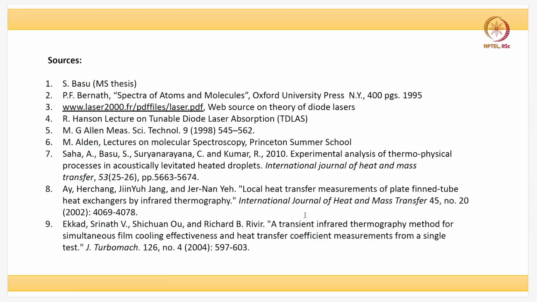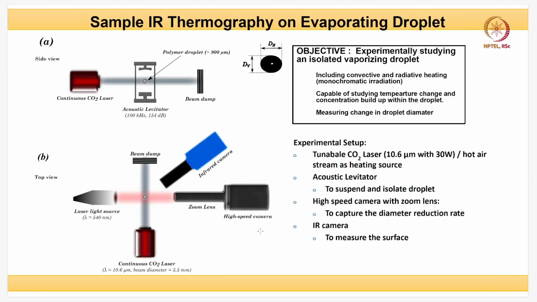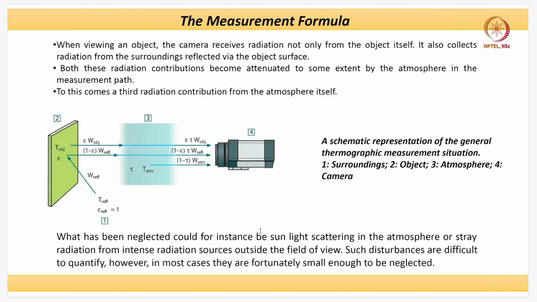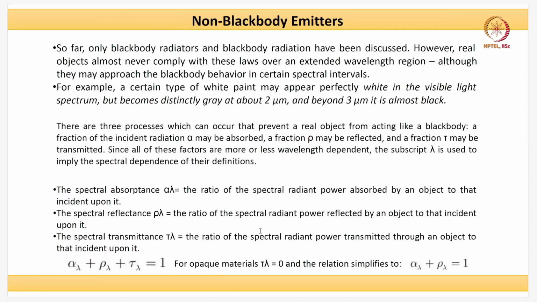So I think we should end our lecture here. IR thermography is something that is here to stay, and you can read more research papers. You can look into more camera details. FLIR is one company that manufactures IR cameras quite regularly, so you should look at those. An IR camera also has different ways of sensing. It has bolometer-based techniques and other things which we are not covering in this particular series of lectures. It is more on the fundamentals and how it is measured.